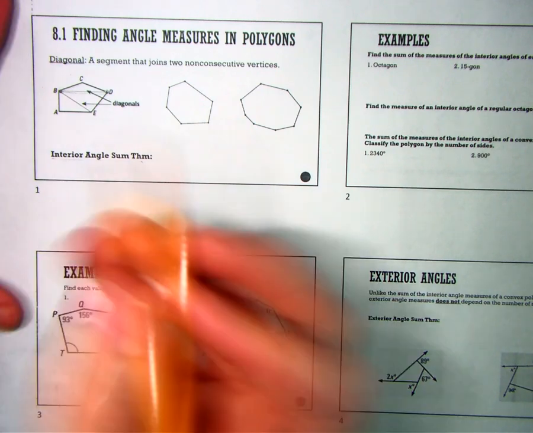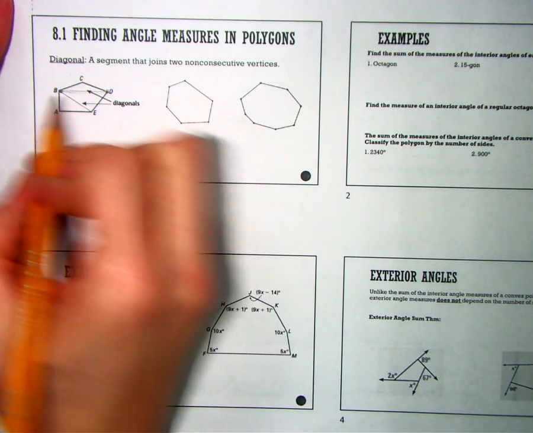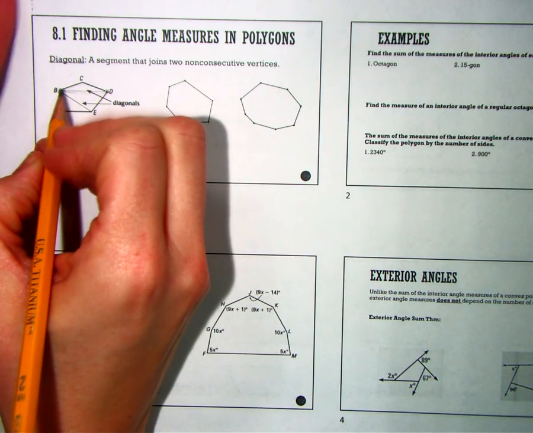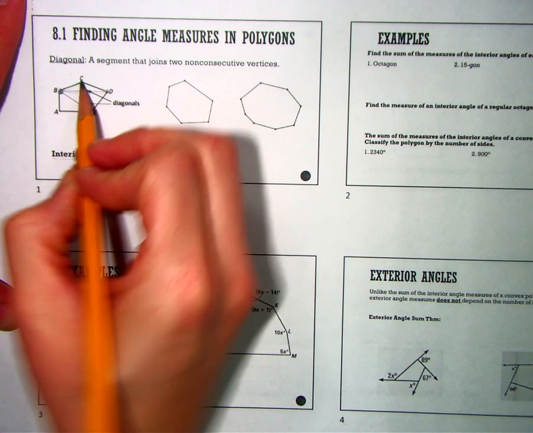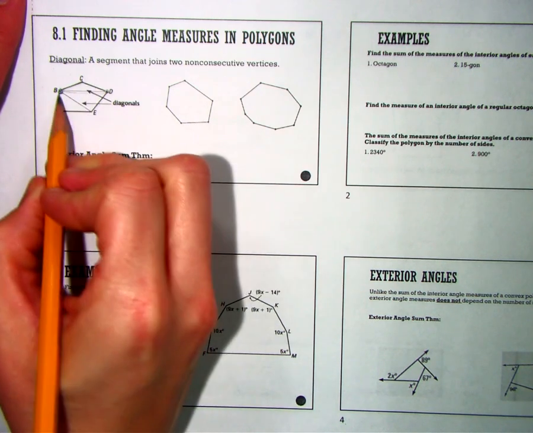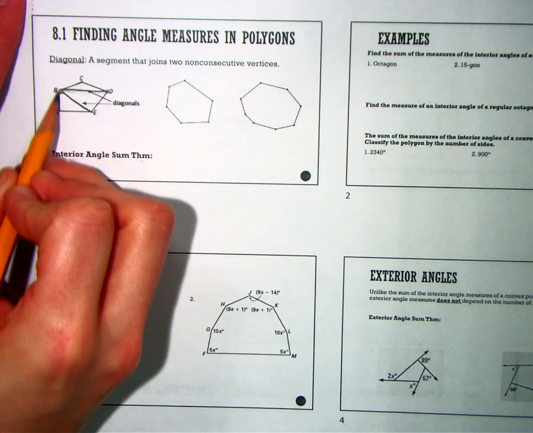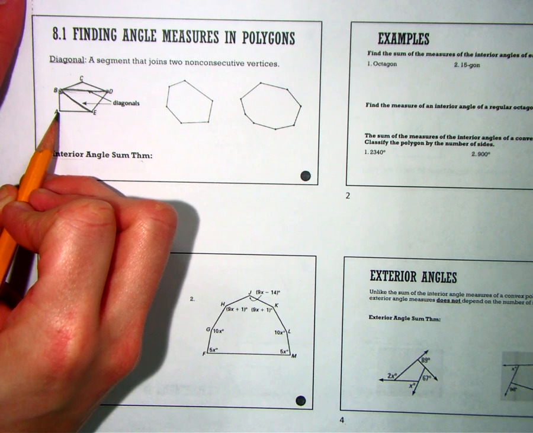So what we have to do is draw the diagonals to create the triangles. We're going to figure out how many triangles are in a shape, and then multiply times 180. So we draw in the diagonals to figure that out. You start at any vertex, and you draw to every other vertex. So I can't draw B to C, because that's a side. That's not a diagonal. So then I'll draw B to D. I'll draw B to E. And if I draw B to A, that also doesn't make a triangle, because that's a side of the polygon.